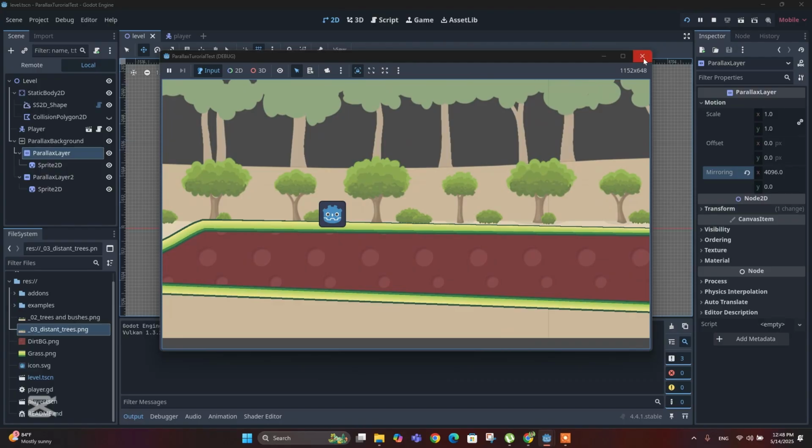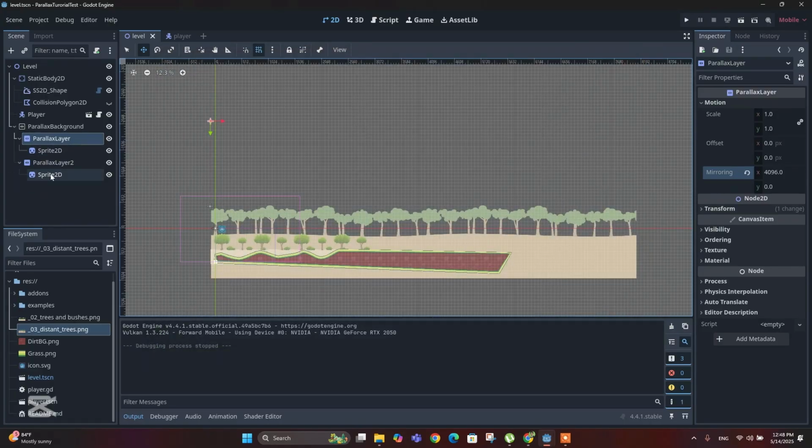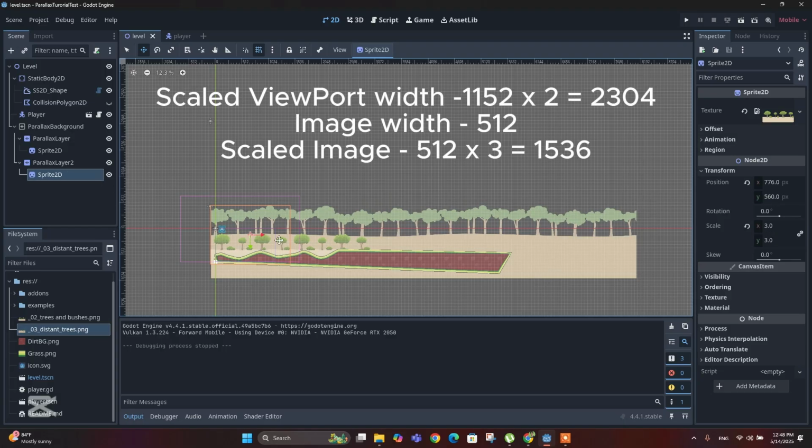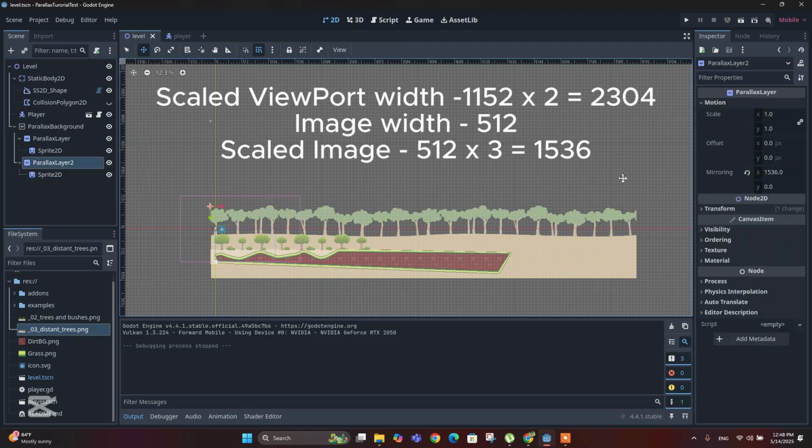And next, let's solve this problem here also. In here the size is twice, but it's not doing anything, yeah, because the image is still very small compared to the viewport. If we look here, it's 1536, the current size of this image right here. So let's just increase it again.